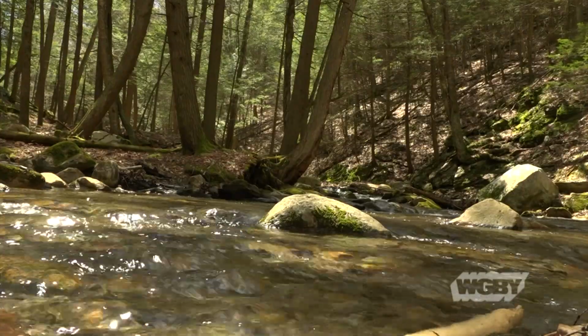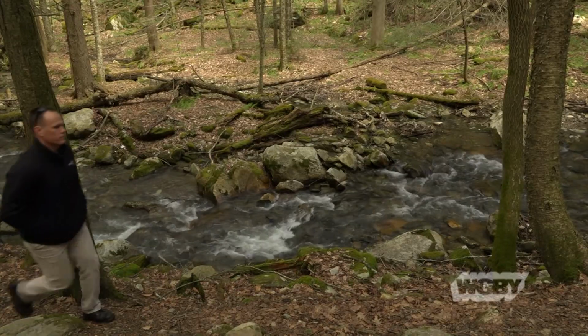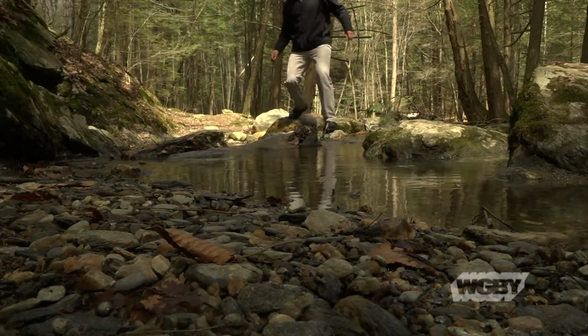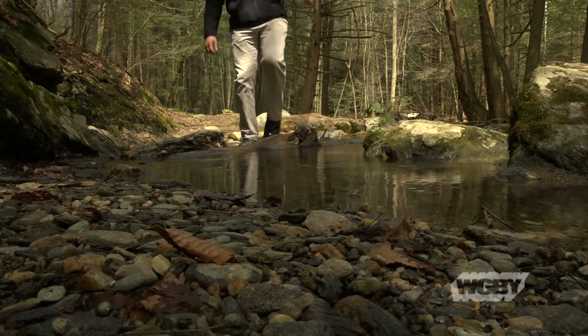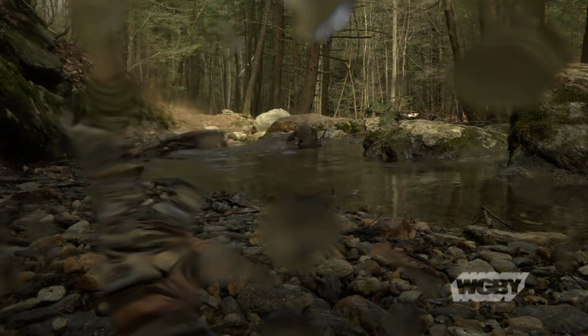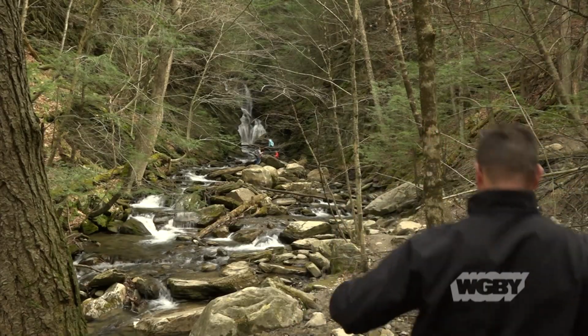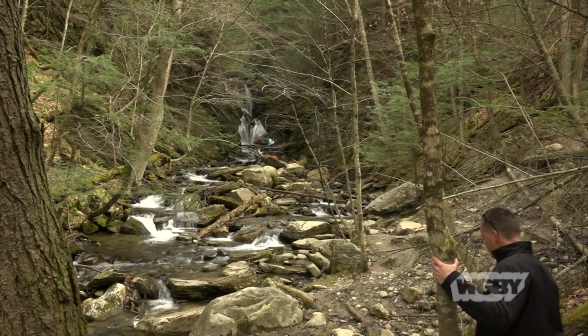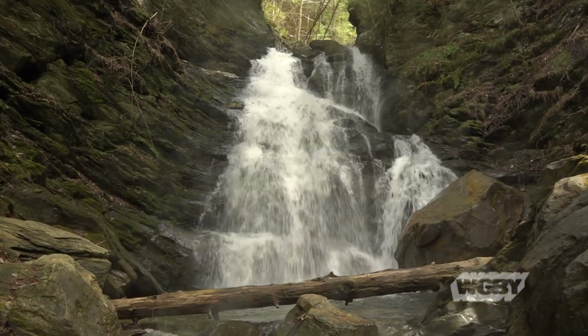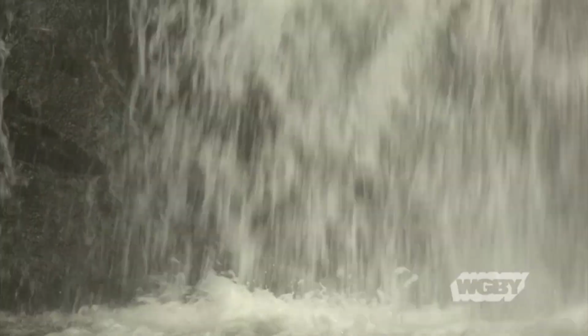The trail itself is flat and hikeable for travelers of all levels of experience. A little bit of creativity may be needed at a couple of spots to traverse the water, but if I can do it with camera equipment, it's not too difficult. The end game in this trek, for those who make it this far, is worth every hop, skip, and jump taken. The 60-foot cascading waterfall is a glorious sight to behold, and there is a way to climb up and look over.